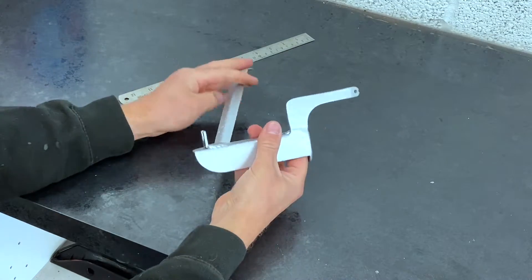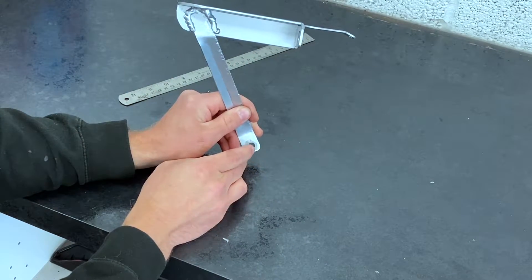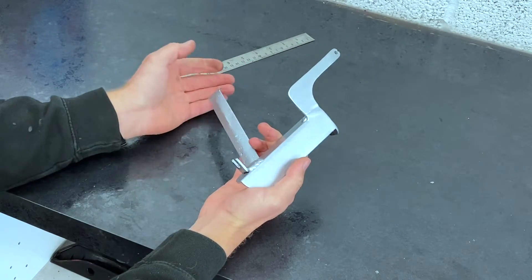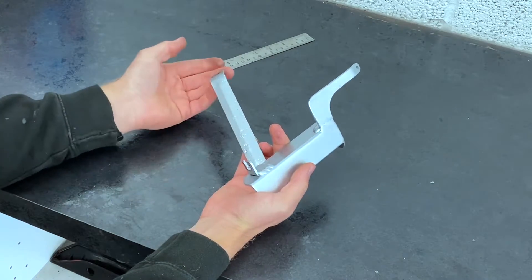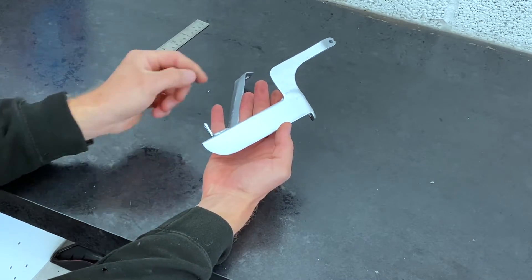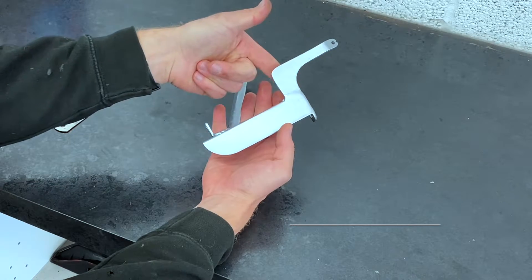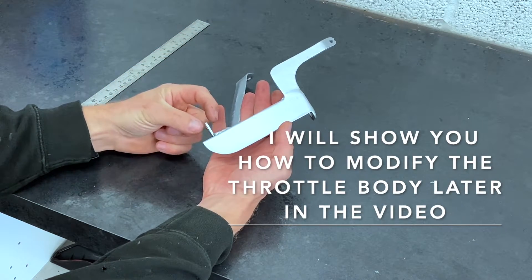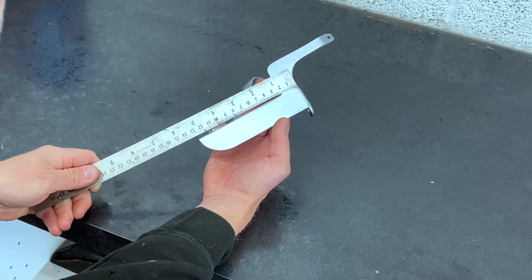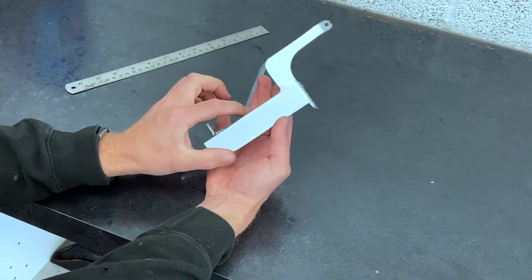Let's first of all start with this bracket that goes down to the TVIS. You're going to have to cut this one down yourself because all cars are going to be slightly different — if you go a little bit longer or shorter on this one, it's going to need to be modified and tweaked. Now, for the length of the angle coming off the throttle body, what I did is I held the cable in position onto the new side of the throttle body linkage, pulled the cable around, put the nuts in the middle of the adjustment, and measured from there. If you don't want to measure it yourself, it is 130 millimeters long.